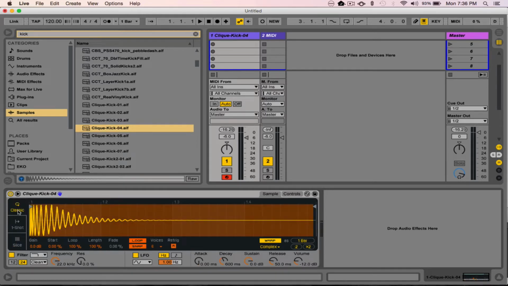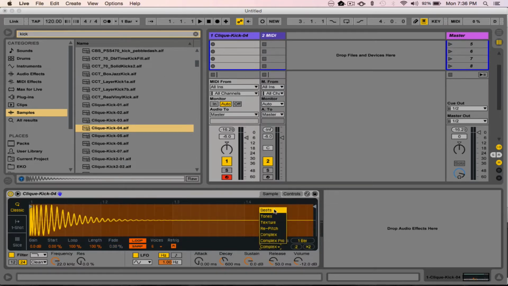But real quickly, in Classic, the thing that they've changed, which is really kind of a big deal, is you can now warp your samples inside of Simpler. You could not do this before, and this is especially cool for things like loops. If you loaded up a loop into Simpler and tried to trigger it, it would not necessarily trigger in time, but now it will. You can turn warp on and off here, but usually it should come on automatically.